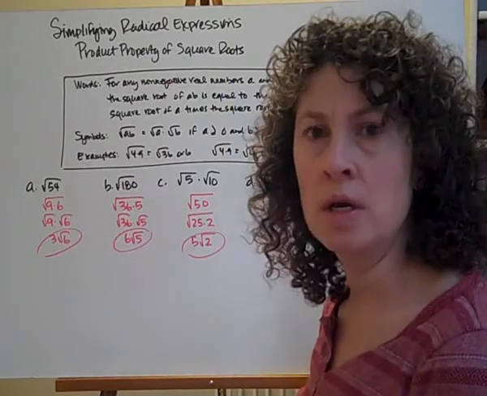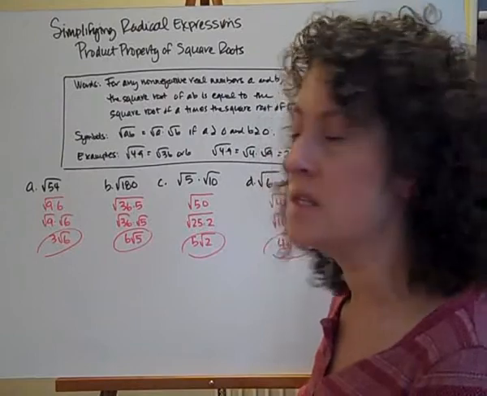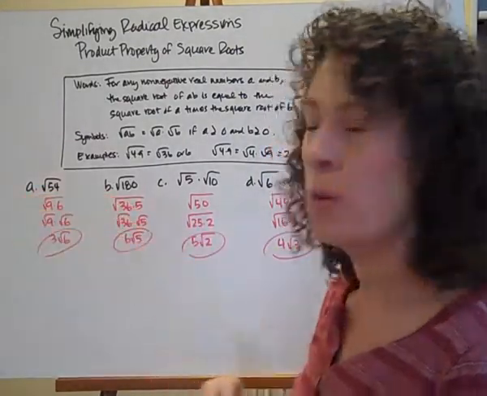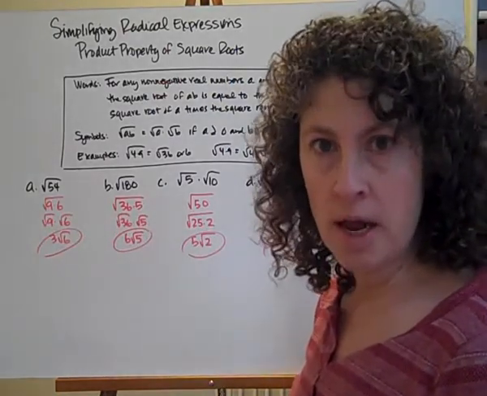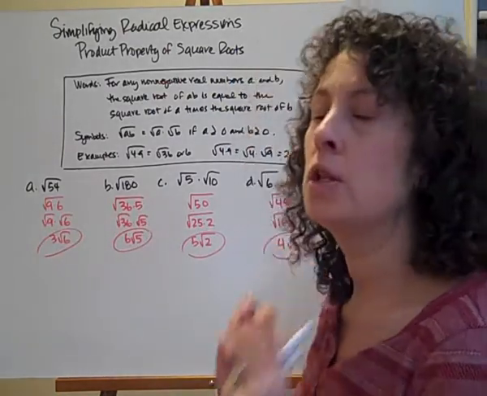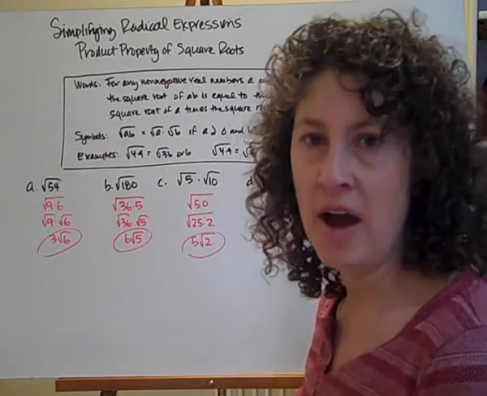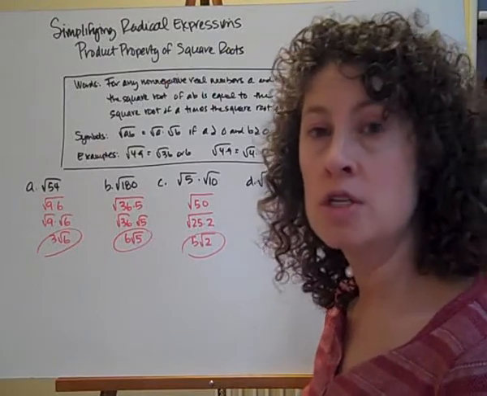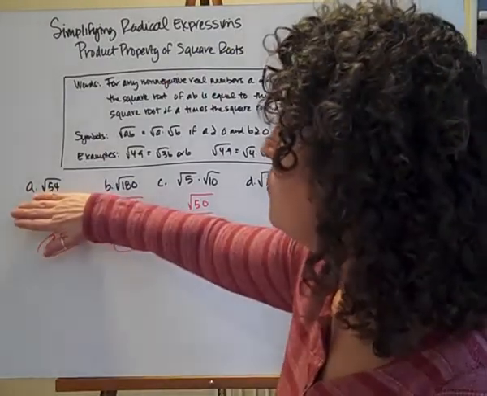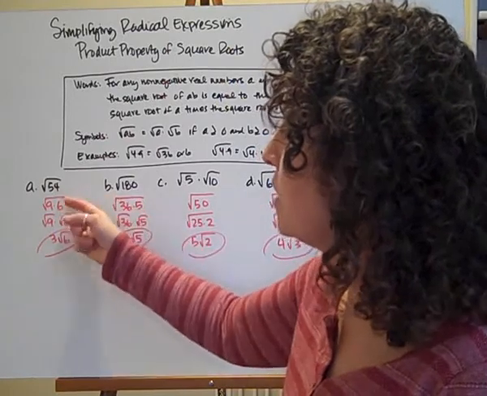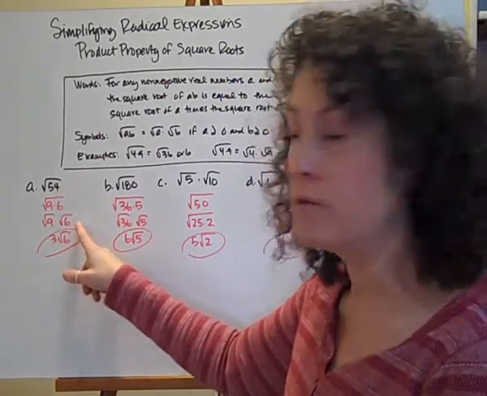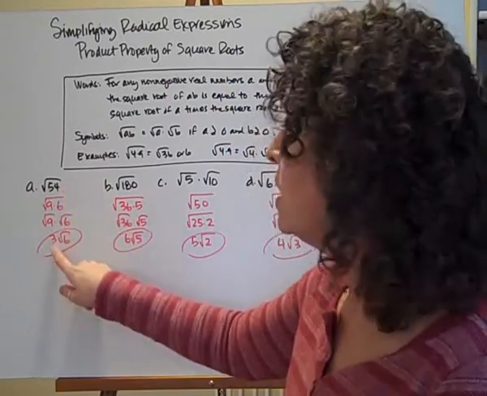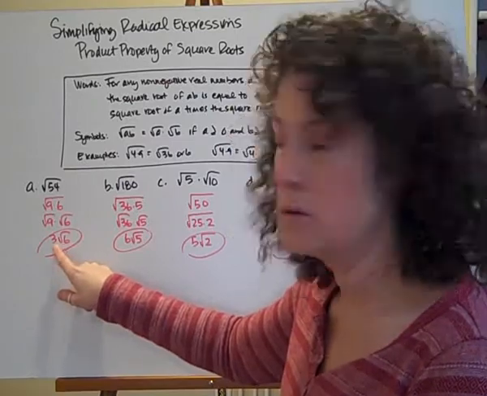All right, let's use that as we take a look at some of these radicals and simplify them. So the square root of 54. What I want to do is take each constant that I have and find the largest perfect square factor that I can find. Don't find the smallest. That's not going to be helpful. You want to find the largest perfect square factor. So 54 is 9 times 6, and I know that I can break this up into the square root of 9 times the square root of 6. The square root of 9 is 3, so we say that the square root of 54 in radical form is 3 times the square root of 6, or 3 radical 6.